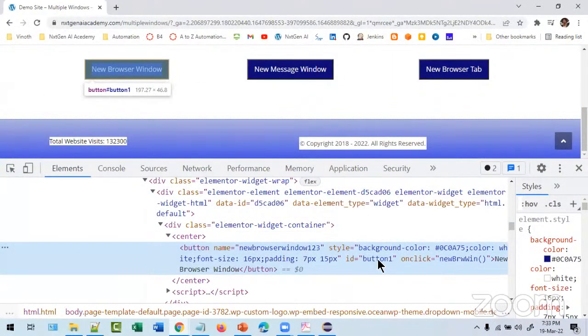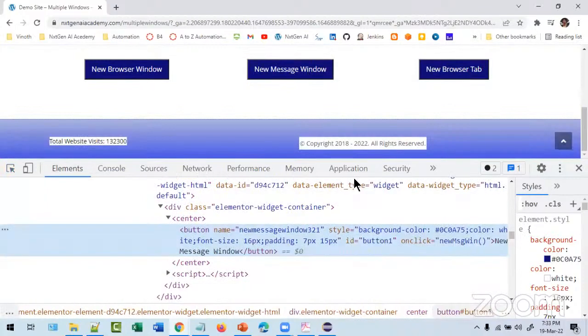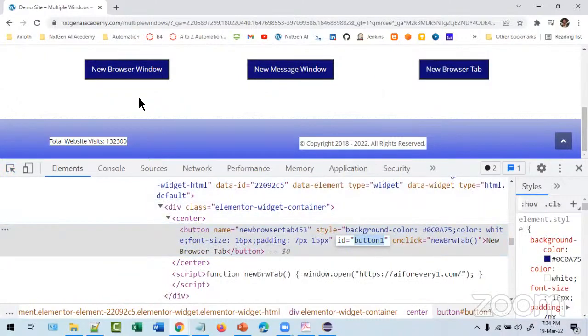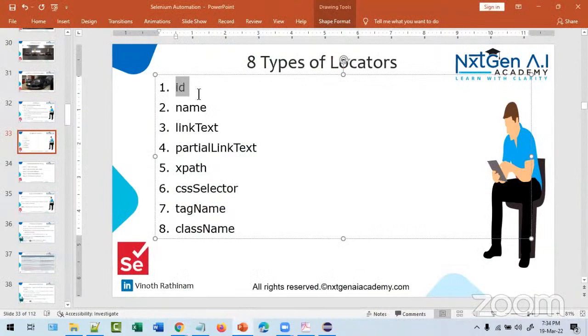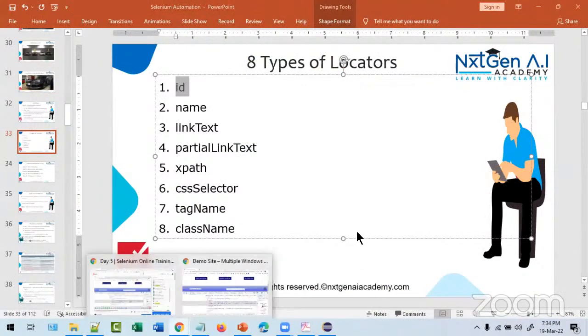what is the value? Is everyone able to see this button one? Able to see? Size clear? Zoom team, can you confirm? Able to see? The font. Yes. Okay. See this, it is button 1. I am inspecting this one. See? Button 1. Button 1. All three, as per the rule I taught, you should go with ID. Some tools will go and pick ID. But see what happened here.